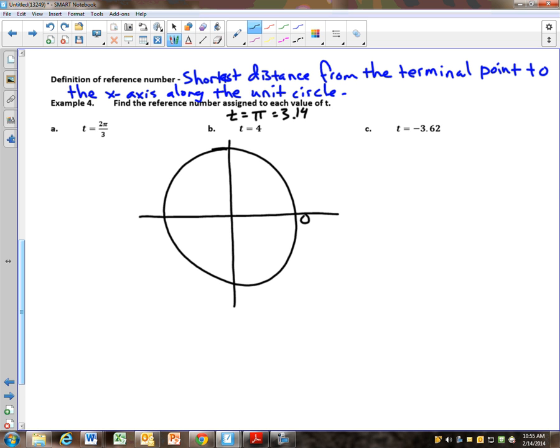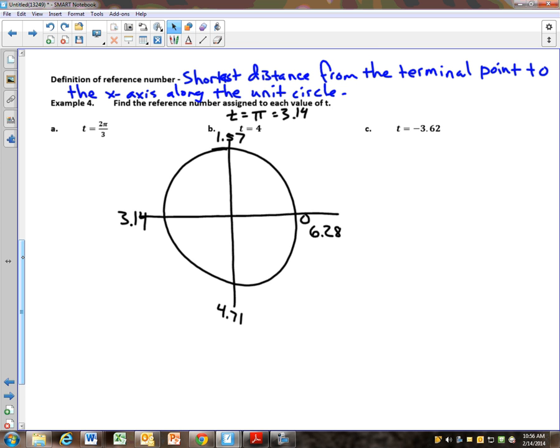So this was 0. This was pi, or 3.14. What would the decimal be for all the way around then? Twice that, 6.28. Now this spot we called pi over 2. You would take 3.14 and divide it by 2, and you get 1.57. So if you travel a quarter of the way around the circle, that's 1.57. So 1.57 plus 1.57 plus 1.57 makes 4.71. Now not only do you want to understand the difference between degrees and radians, but we also want to understand the decimal value. Okay? So there we have it.